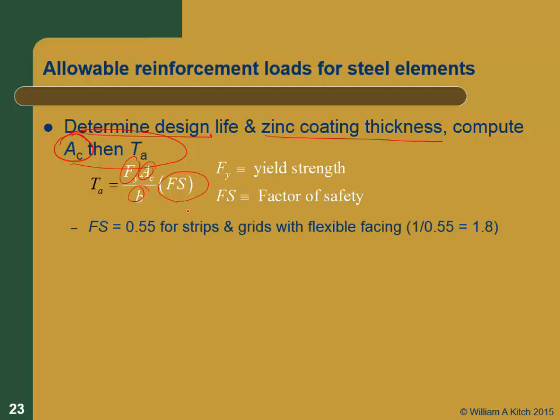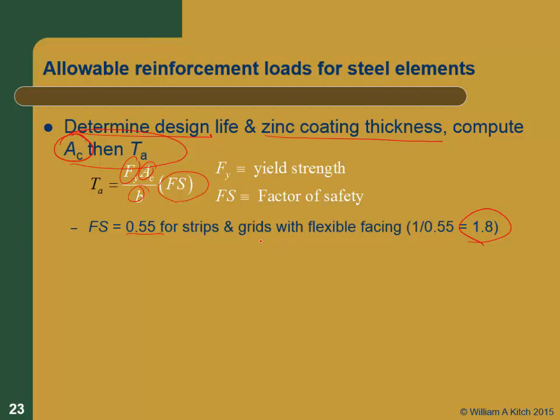Oh yeah, and they use an inverse factor of safety here. Rather than dividing by F, where normally we think of F as a number greater than 1, they multiply by a number smaller than 1. I don't know why it's done that way, but it is. So you end up with this factor of safety of 0.55, which might look really strange, at least if you're a geotech. Just flip that over and it turns out to be 1.8, so we're talking about what we would normally call a factor of safety of about 1.8.